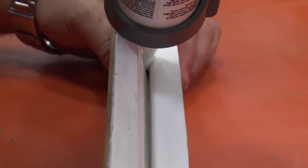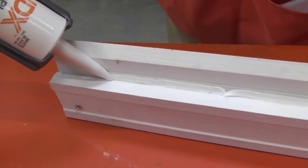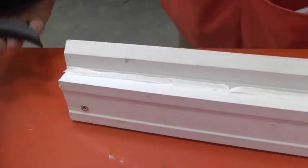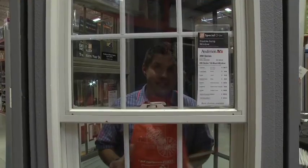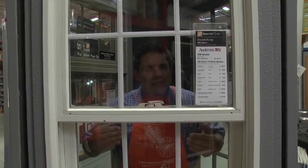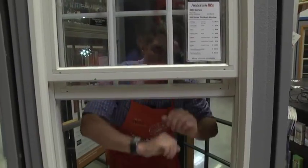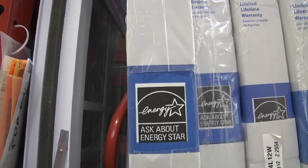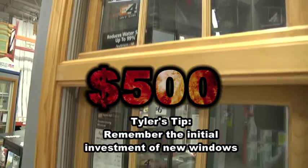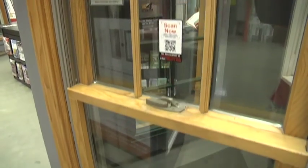Then you just fill the crack — Ari does say not to squeeze too hard. And if it's not perfect, you just take your finger and smooth it out. If you're a little more advanced, you can always consider changing out your windows and doors. Replacing windows and doors with Energy Saver-rated products can save you nearly $500 a year as you try to stay cool, or warm for that matter.